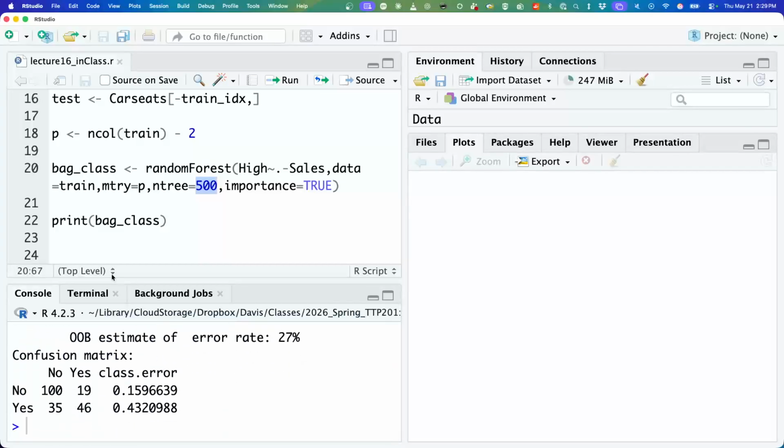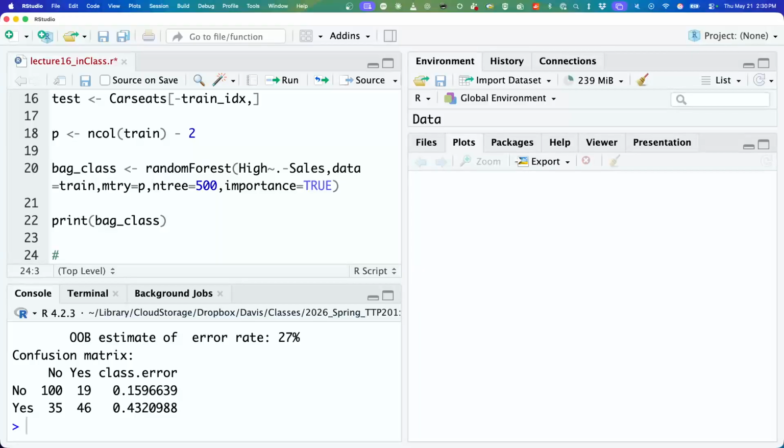Okay, and so with a decision tree, the inference is maybe a little bit more straightforward, right? We showed a diagram of the tree last time, hopefully you guys remember that. I can't do that anymore because we now have 500 trees. So there isn't a good way to do visualization.